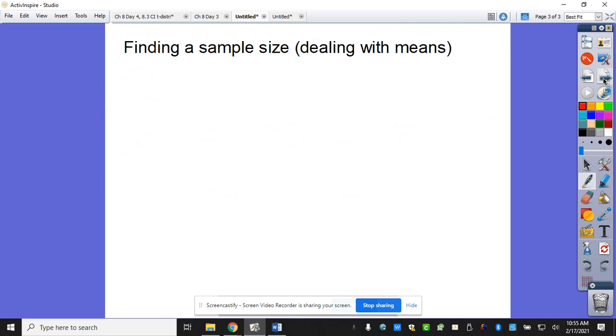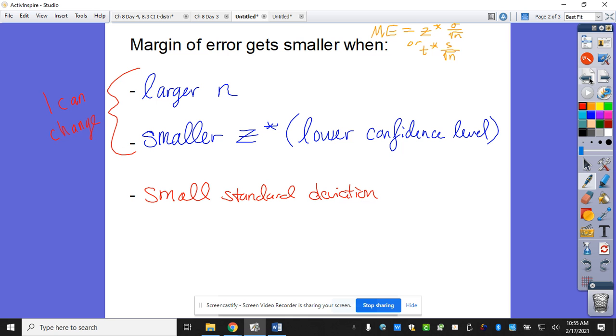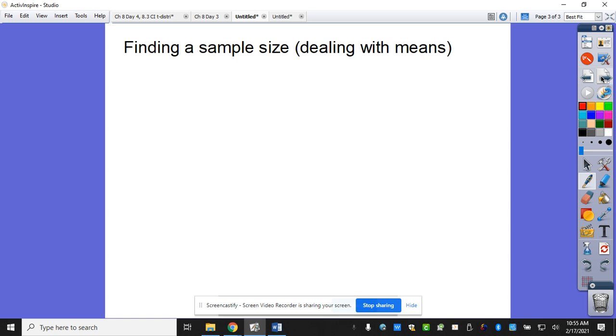Alright, so the way I asked the question at first is like, I want to make sure that I am correct within 5%. I can now say, how many people do I need to sample to make sure that I'm correct within 5%? So I am starting with my equation, which is margin of error equals what? If I build a Z, what does margin of error equal?